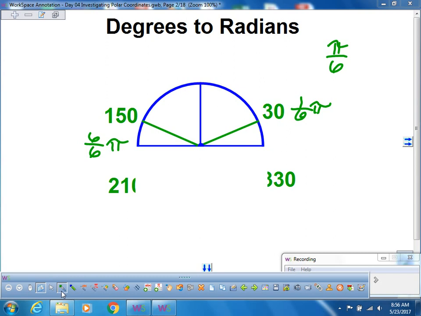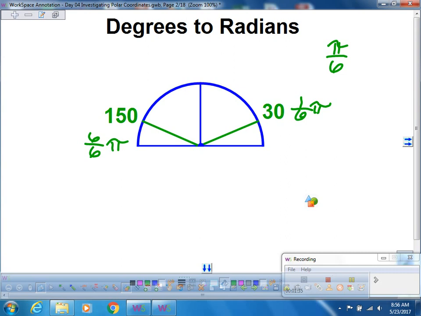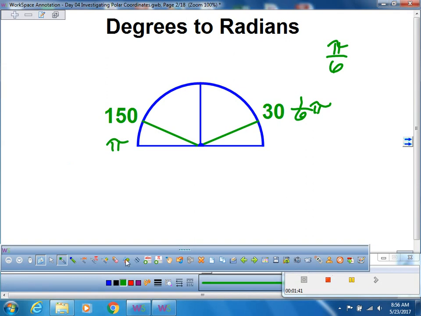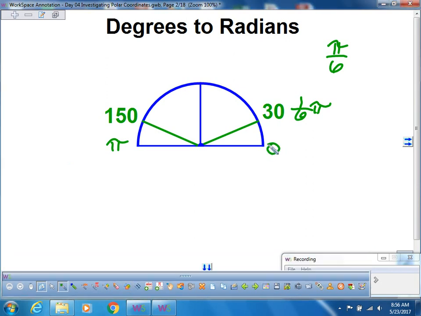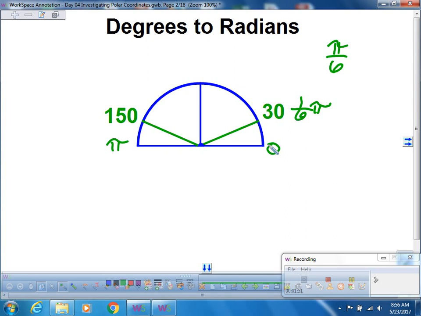Okay. So we're not even looking at this. I'm just looking at this. Does it make sense to you that from here all the way over here is pi? Remember how we found that? It was 3.14. It was 3 radians plus a little bit more. So if this is pi and I want to talk about 30-degree angles, then this is 30 degrees. 30 more would be 60 degrees. 30 more would be 90 degrees. 30 more would be 120 degrees. 30 more would be 150. 30 more would be 180.